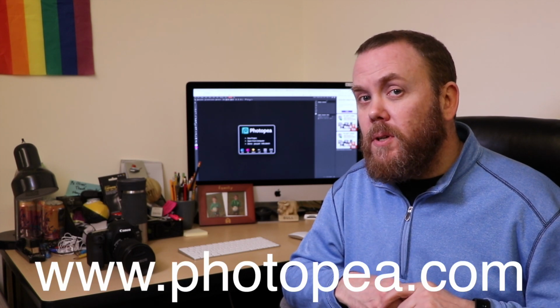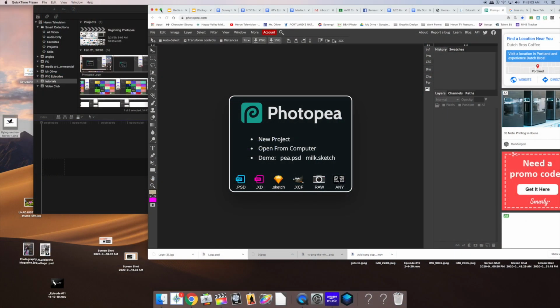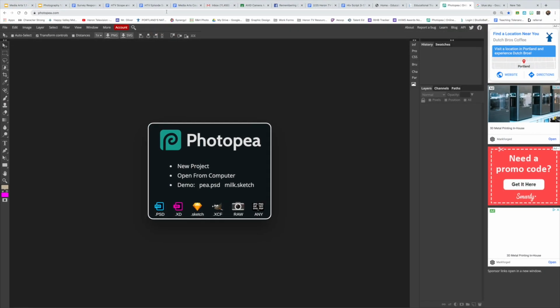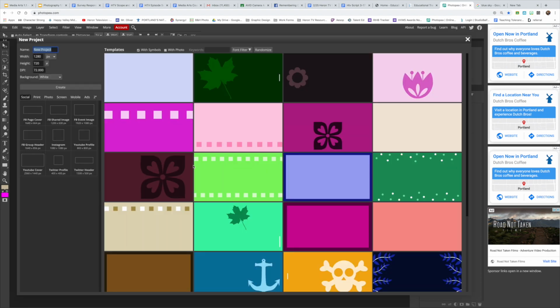You're going to go to photopea.com to get started. So this is photopea.com, and when you get to it, you are going to click New Project in order to start. So when we click that, you are going to see a number of things. I've got my tools all on the left side, my select tool, other things you'll learn about. On the right side are the layers that you'll be using, and then we have our modifiers at the bottom. Off to the right, we have some ads, so you can just ignore those so that we can make our project.